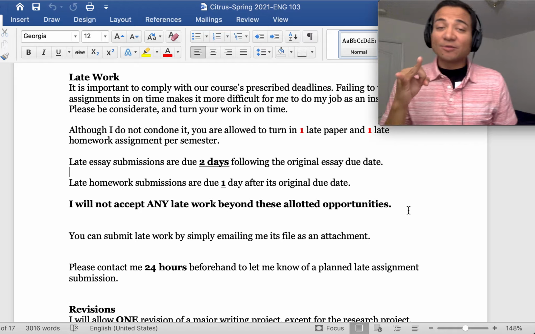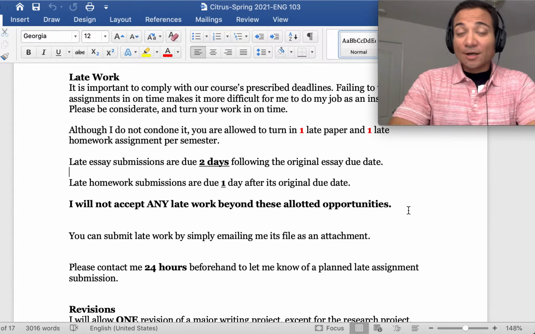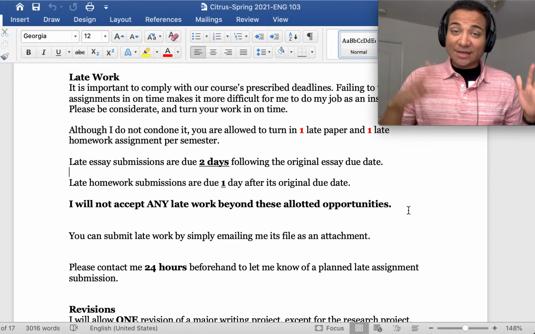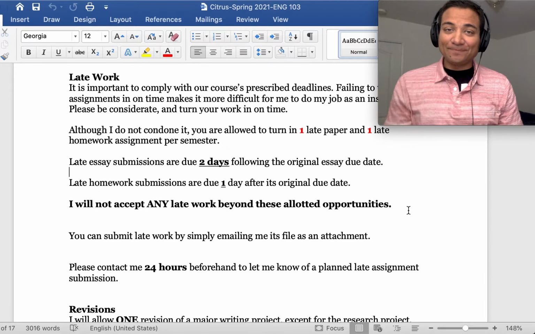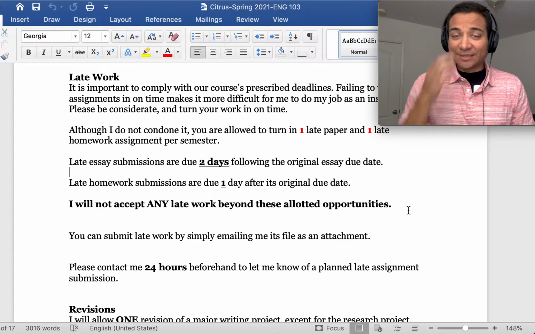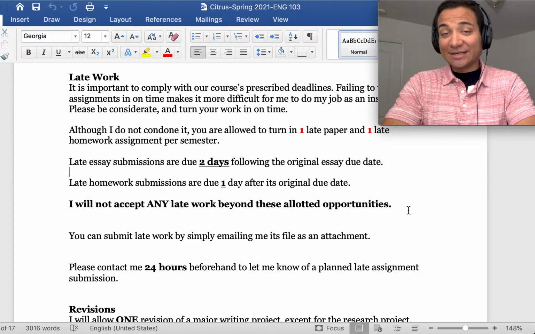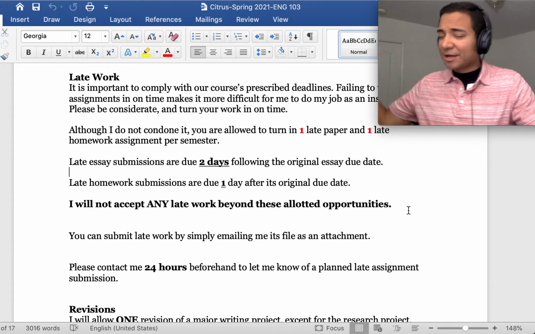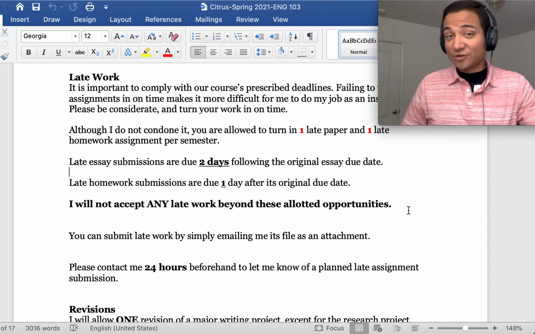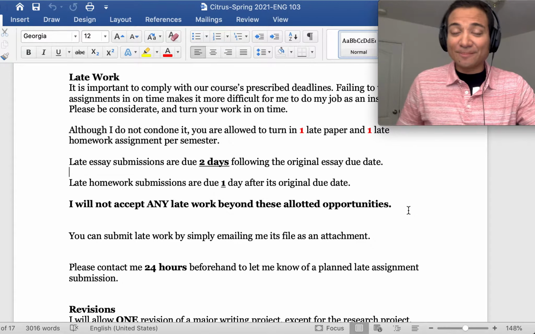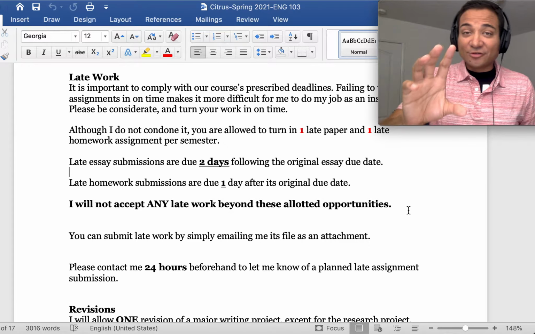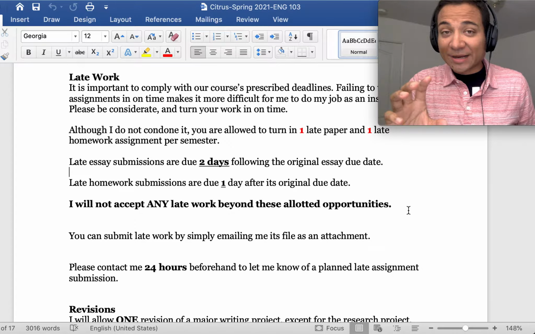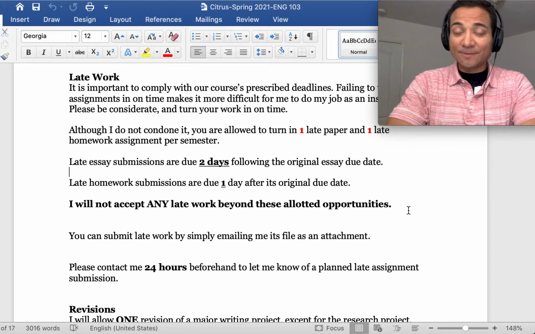The second thing you cannot use a late homework pass for is peer review workshops, okay? You are going to be responsible for submitting a rough draft by a set deadline. The way we're going to do these workshops is that you have to get your rough draft in by the set deadline for the Canvas system to automatically assign 3 drafts from 3 random classmates who turned in a draft for you to offer feedback on, and that's how you get credit for it. So you have to get your rough draft in on time, which is why you cannot use your late homework pass on a rough draft. Okay, so that's another thing you can't use it on.